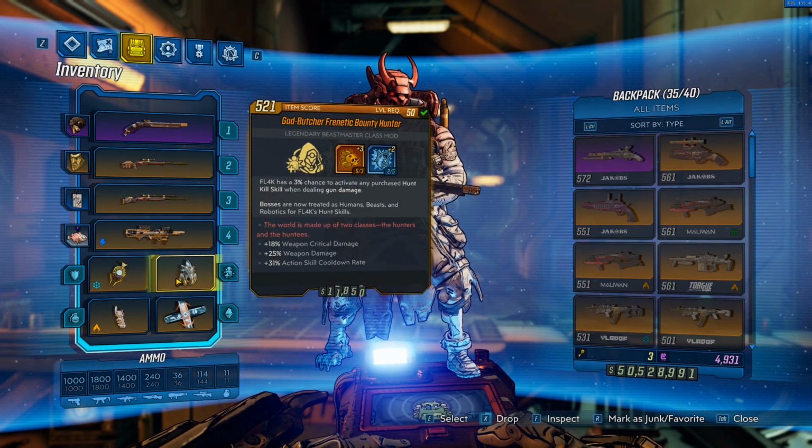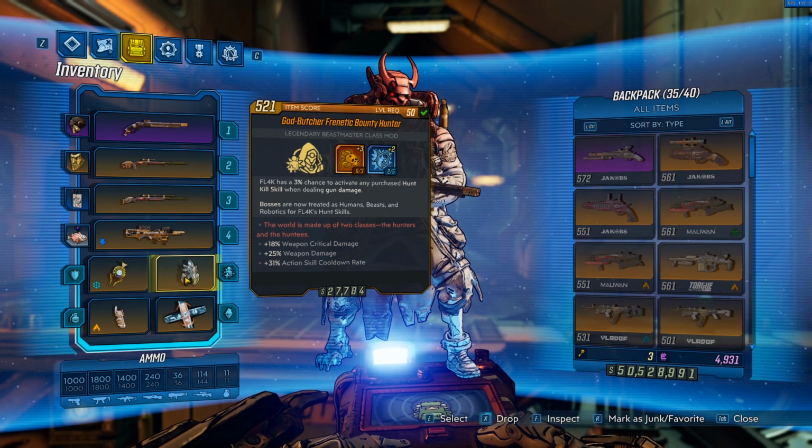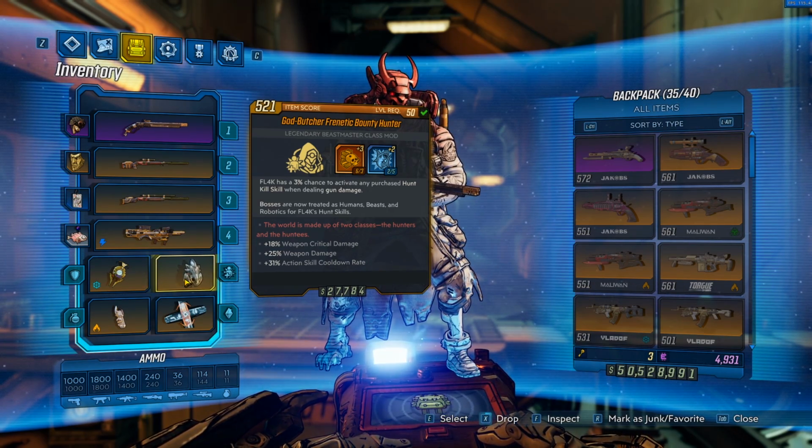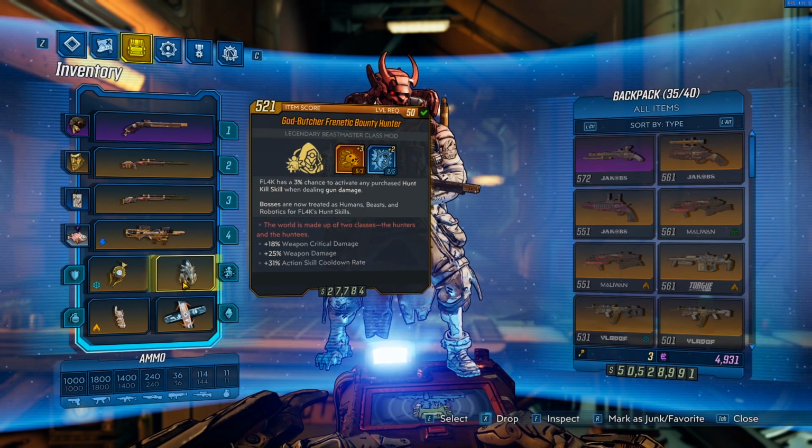And then for our class mod, we're going to be using the Bounty Hunter. It's definitely one of his better ones. You guys can definitely be using a Deadeye. That is another solid choice. I just don't have a good one that I like to be using right now, so the Bounty Hunter actually ends up working better for me. But if you guys have a good Deadeye, definitely put that on.